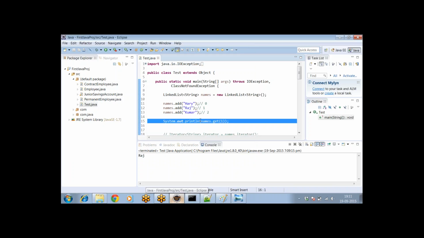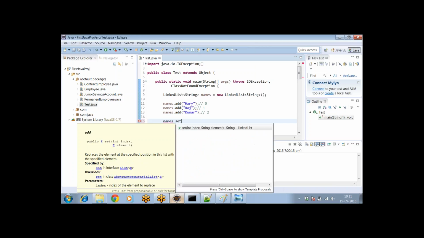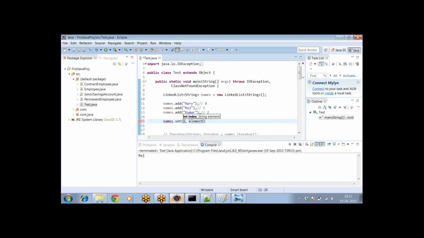Let's see here. Suppose I want to add an element at index 1. So I'll call the set method and pass the index as 1. Say what element you want to add at this index. Let's say John. Now this element will be added at index 1.